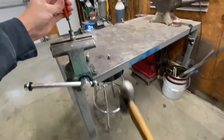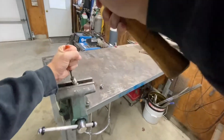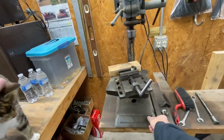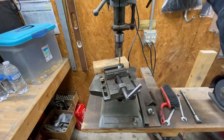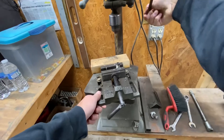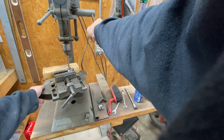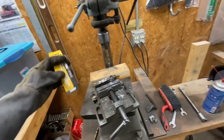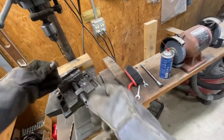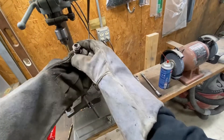Well, that was easy — just need this long thread, something to weld my adapter to. I'm over here at the drill press going to give that a try. That was a DeWalt titanium drill bit speed tip, and this ceramic is really tough stuff. You can see the drill bit drilled the copper wire out of the center, but it does not want to take the ceramic out of it.